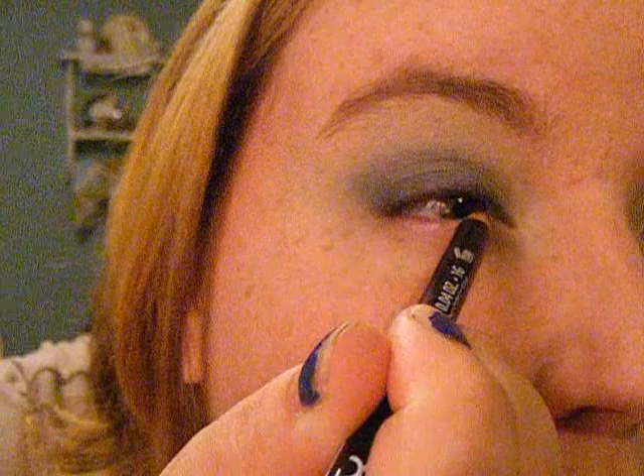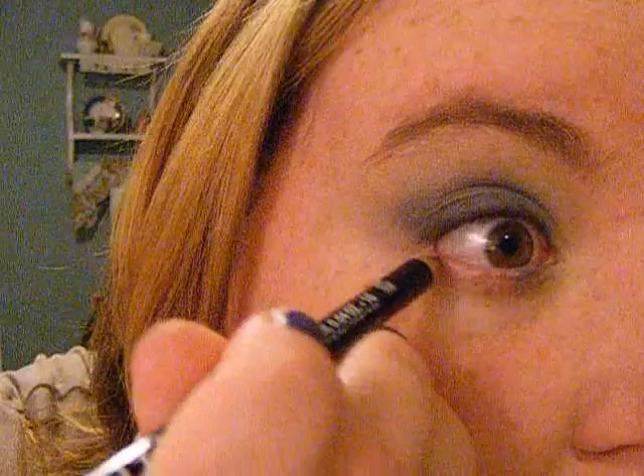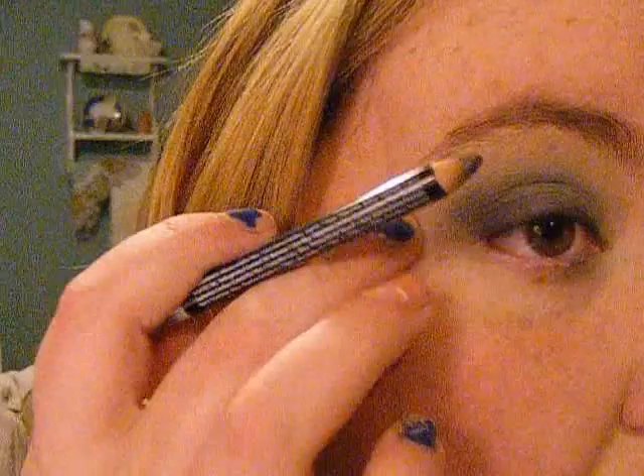Then I'm also going to be taking it into the tear duct. In this photo, she doesn't have a really light tear duct highlight, but it's very subtle and you can definitely see it. That's it for the lid. I'm going to tightline with black because in the photo it's very deep and smoky up top, so I figure tightlining with black would be our best bet to get a nice deep dark color.